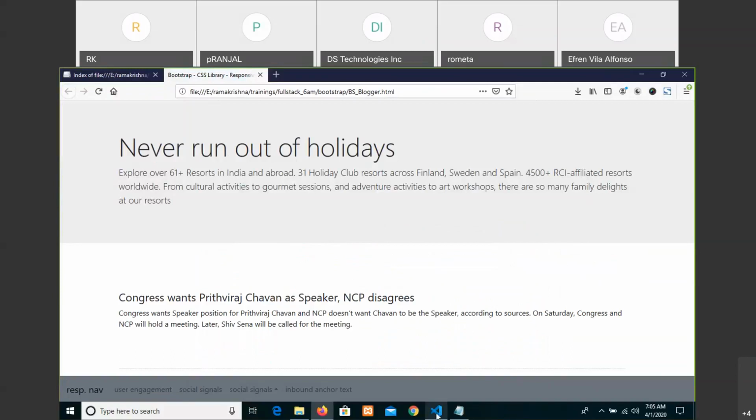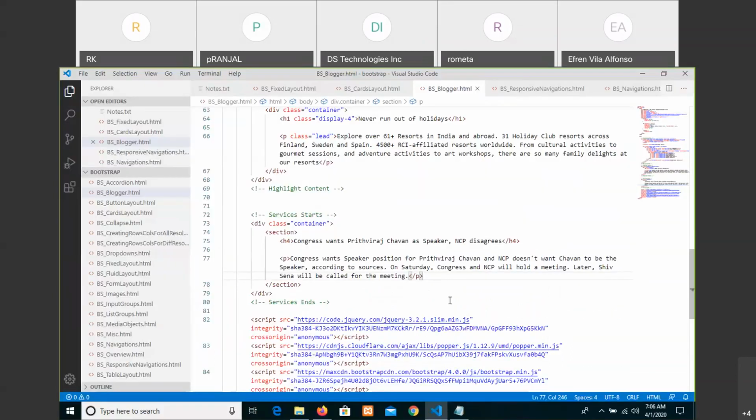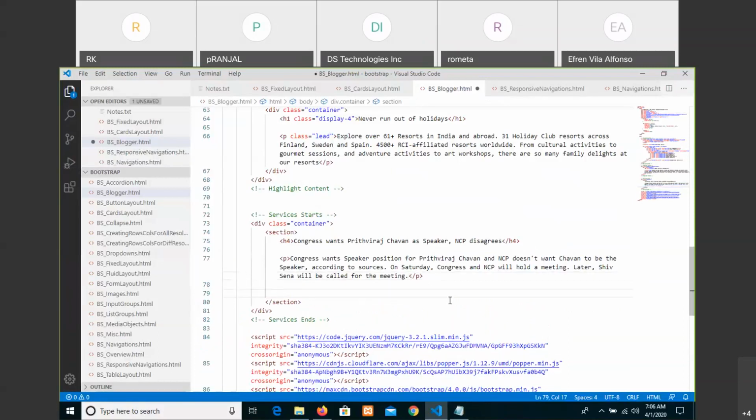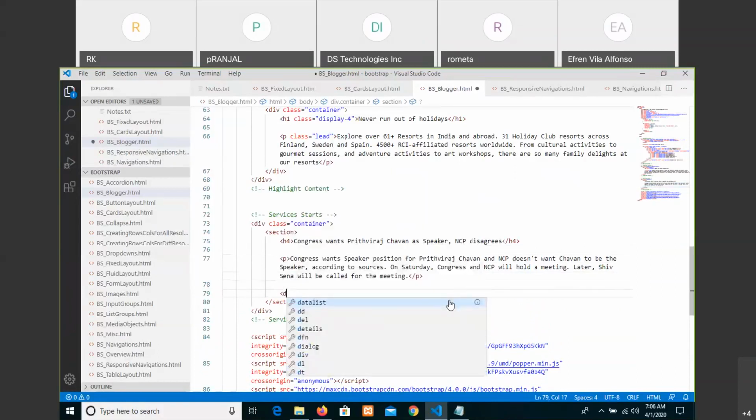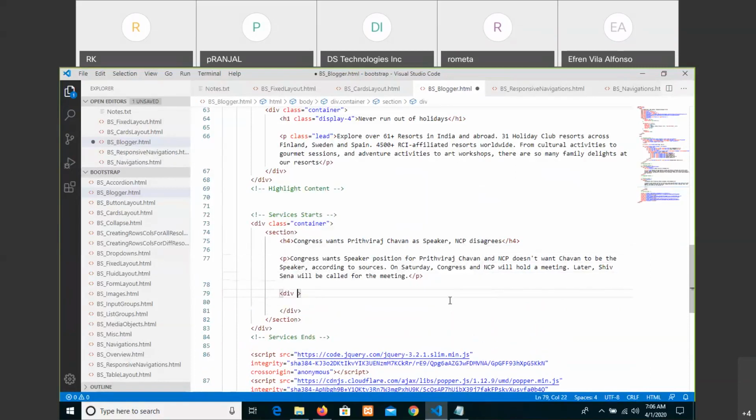And here in this section itself, I want to divide columns. So to divide the columns, let me write here a div and a class. What is that class we have given? GD.